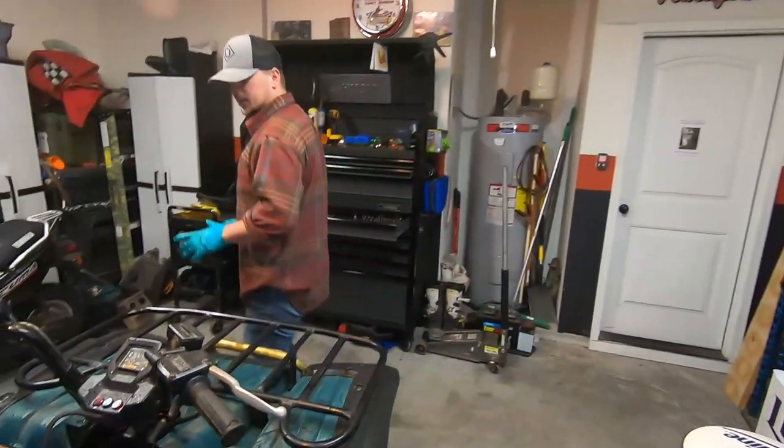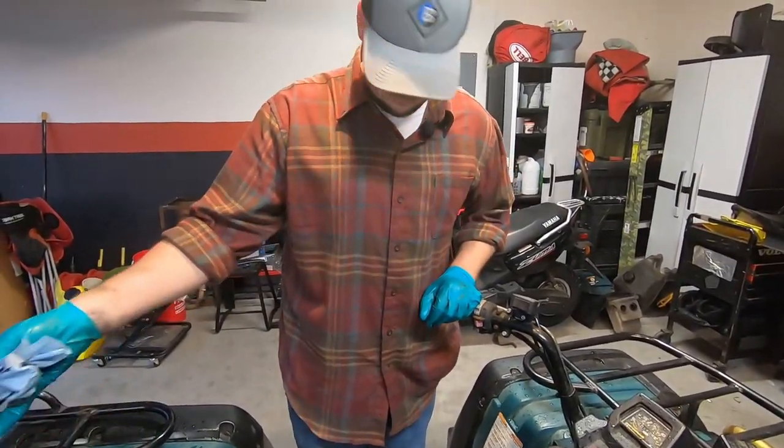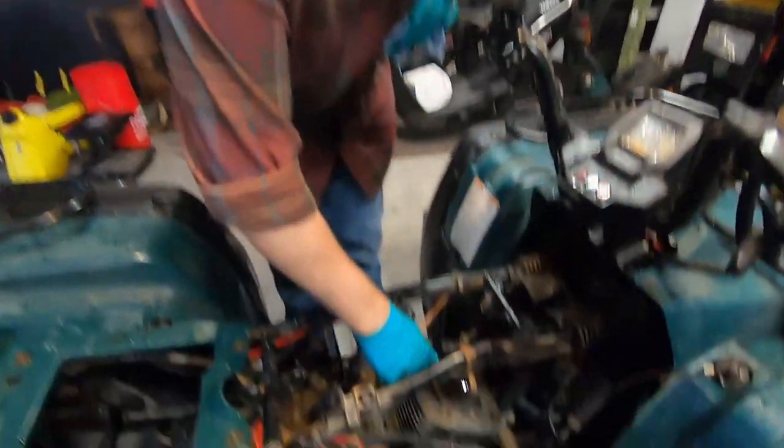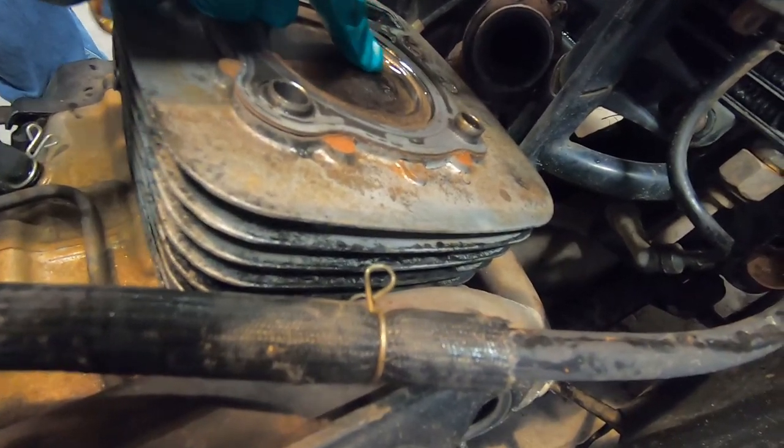All right, so we got the head off. Now we can see the cylinder. So all the smoke that was pouring out of here, if you look down here, this is oil. So that's what's burning, causing all that smoke.